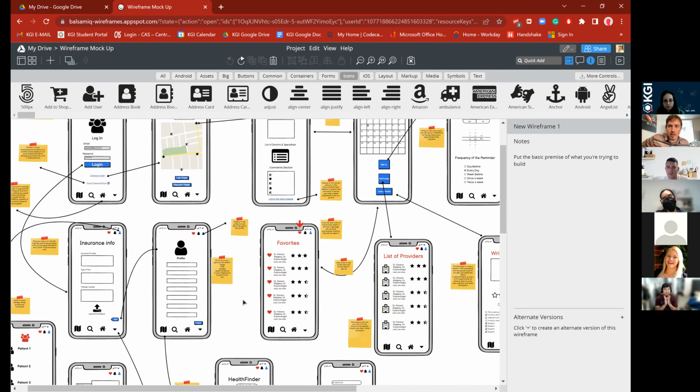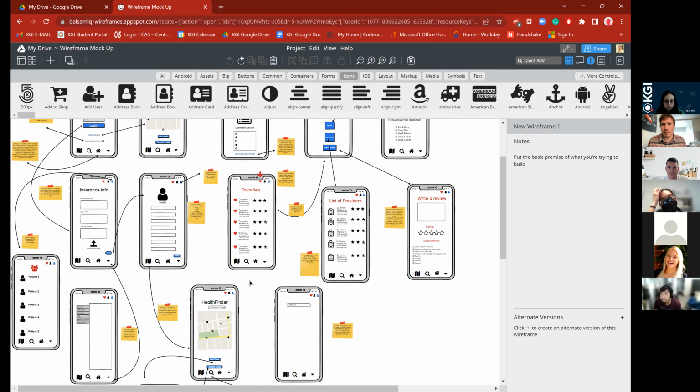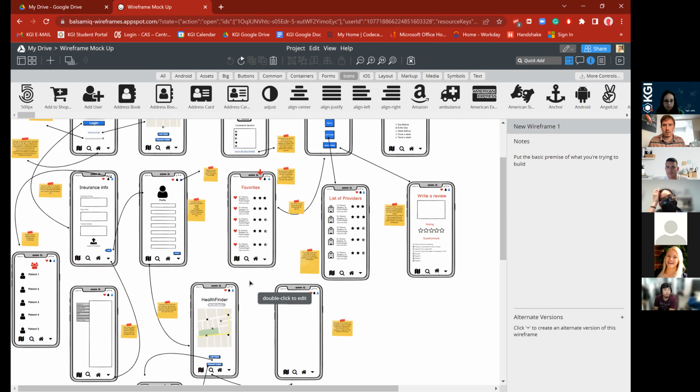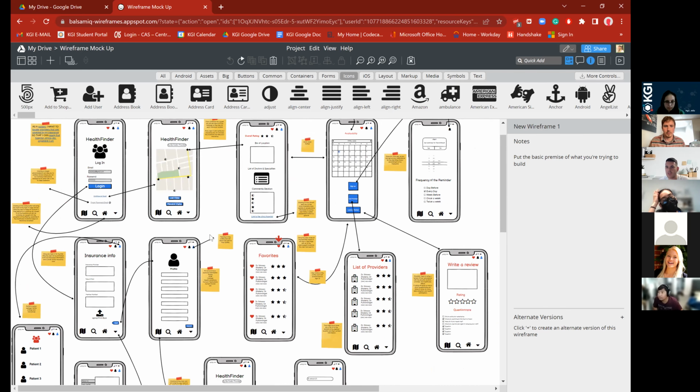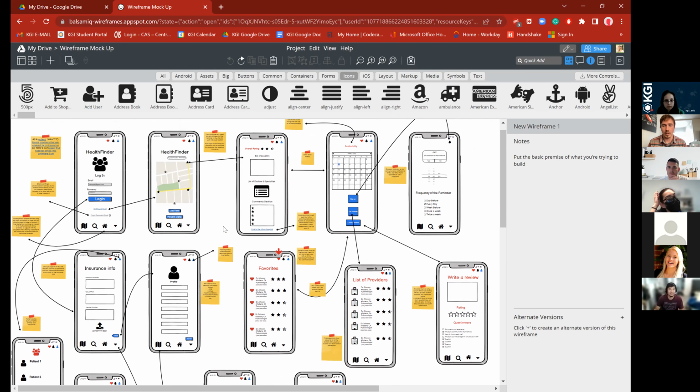Great, thanks so much. I was all over the place because I started doing it and then I realized there was a different way to do it, but I was already in too deep. No, I think this is great. It shows a great usage of Balsamiq. Obviously, you went very deep into a lot of features.